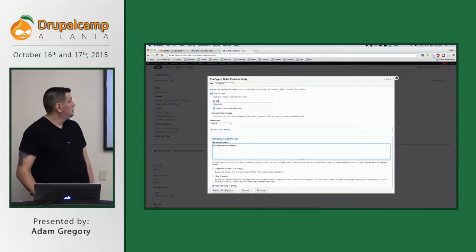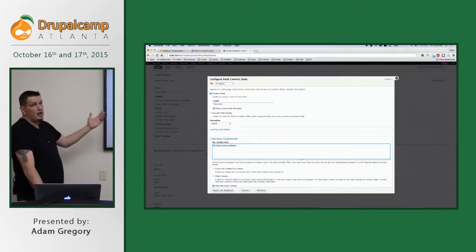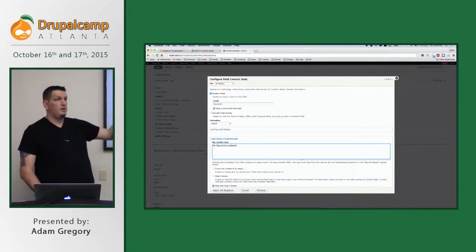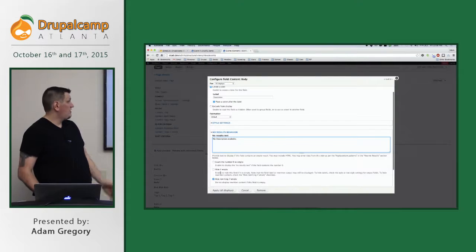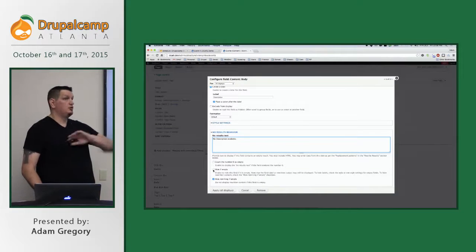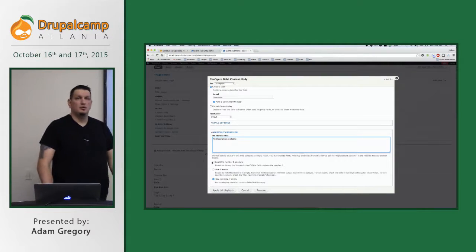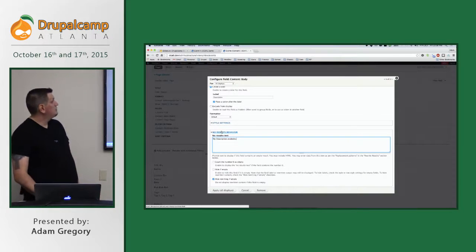So now, if somebody didn't put a body field into their event, it would say no description available for anything that didn't have that. So it gives you those options. You can also hide the field if it's empty. You can just completely not show the label or anything, and then it'll count the number 0 if you're using a text field or an integer field and you don't want it to show with the number 0.